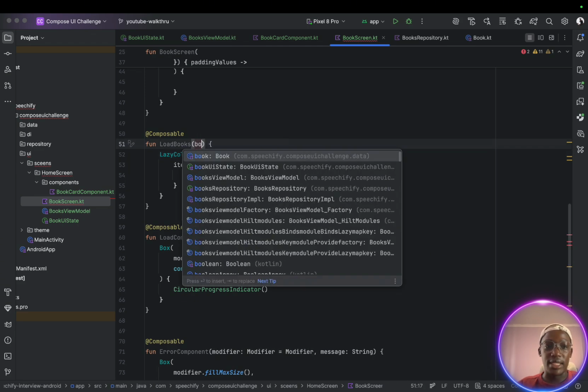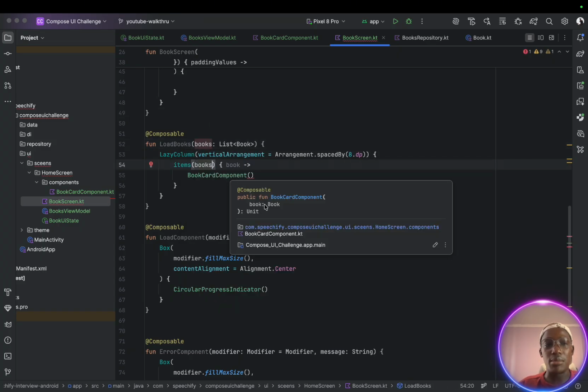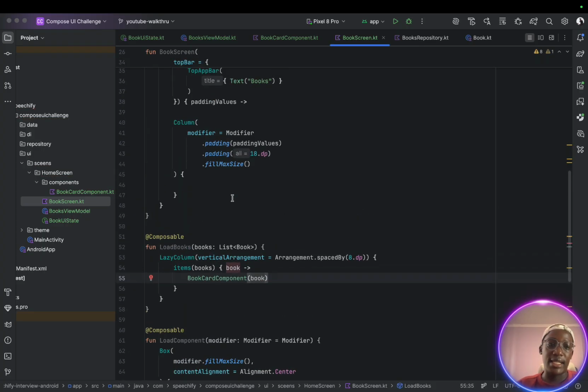But given we need to get a list of these books, we need to return the list. We're just going to wrap it inside that. So that on our item count, which expects a list, we're going to say, we can actually call it books. We're going to say books. Then our card component expects a book, which by default, it should be it, but we've decided to name it as book variable. And we are done.